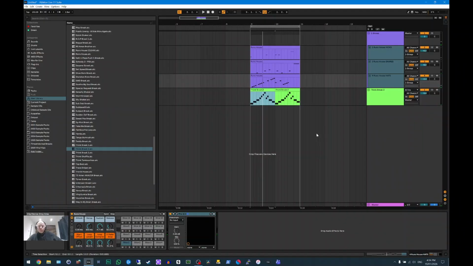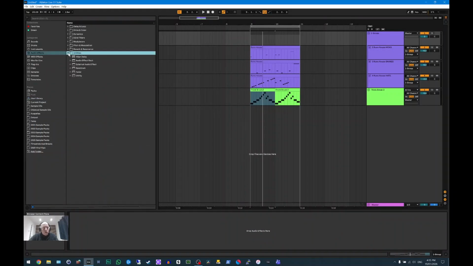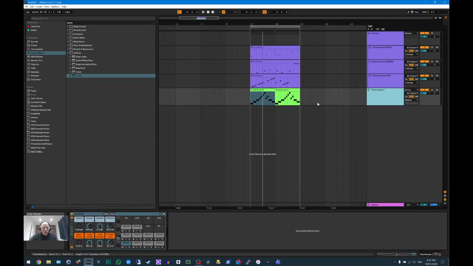Okay, so let's sort out phasing with these two breaks. I don't know that they are being phased out, but I'll show you how I would check. So on the group track for the runs house break, I will go into audio effects, I'll go to utilities, and I'll grab a utility, and I'll chuck a utility on there. And the same with the think break, which obviously isn't in a group right now, but I'll just chuck a utility on there as well.